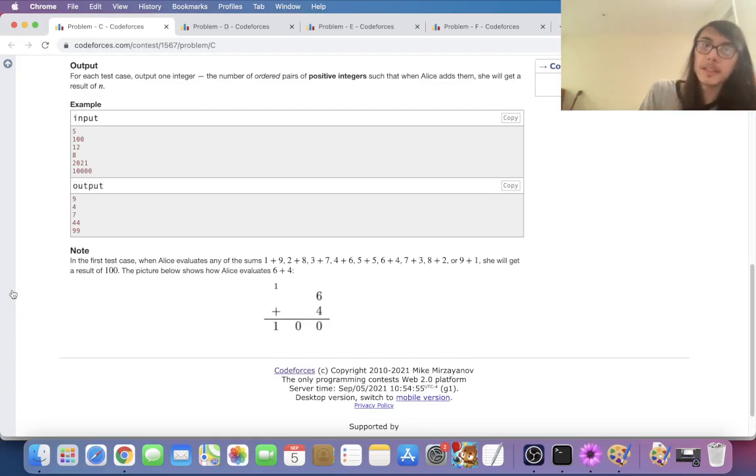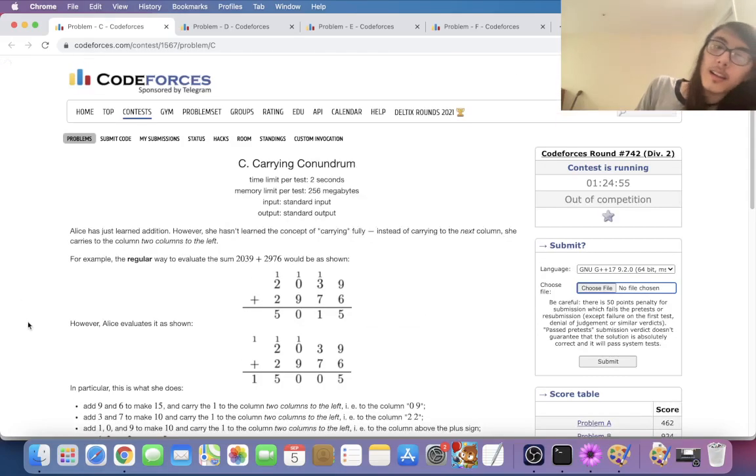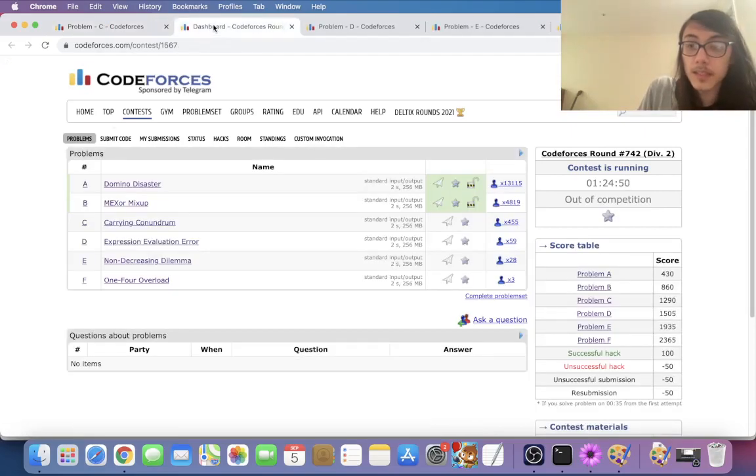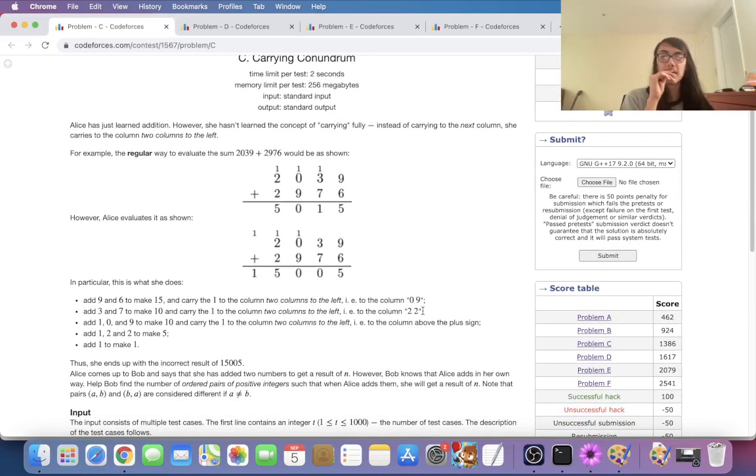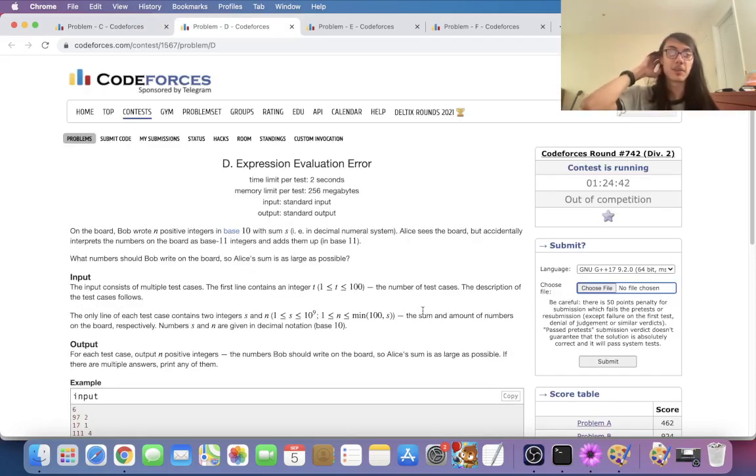Or is that digit DP? How many solves does this have actually? I'll look at that. Not that many. So it seems like a pain, is what I'll say. I kind of want to look at D. I kind of don't want to do this problem.